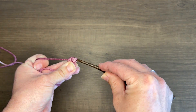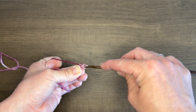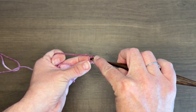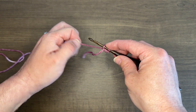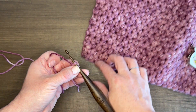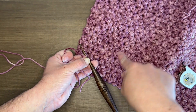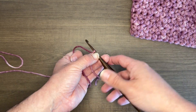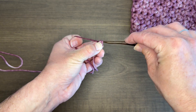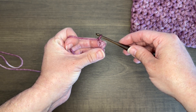Before I pull through, I'm going to grab the yarn right here at the base, and then pull through all seven of those loops. You're going to find you might have to wiggle your way through — it might catch a little bit. Then insert your hook through that space — you had a hold of that yarn at the base — and do a slip stitch. Traditionally the jasmine stitch is taught where you do a single crochet here, but through research and trial and error, I found that the holes in the middle are tighter if you use a slip stitch. You can use either, but I'm going to show you the slip stitch way. Yarn over and go through both of these loops for your slip stitch, and then chain one. That is how we start our foundation puff stitch.